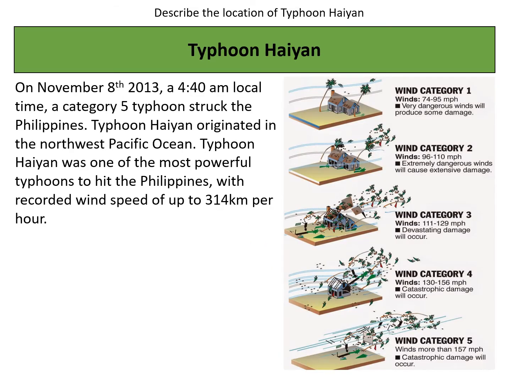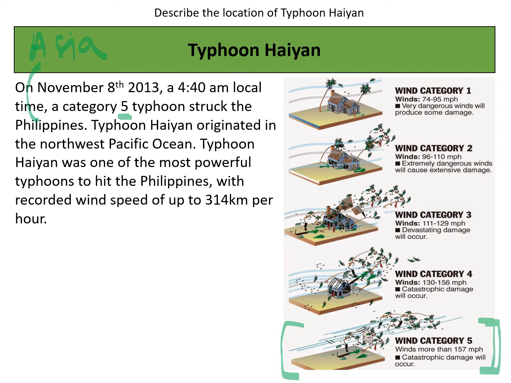Okay, so let's focus then on Typhoon Haiyan. So on November the 8th, 2013 at 4:40 a.m. local time, a category 5 typhoon struck the Philippines. So this happened in Asia. Now we know that Asia is found within the tropical regions, so that's like a common place for a typhoon to occur. And I just want to draw your eyes to the fact it was a category 5. So category 5, you know, it's one of the most powerful tropical storms, which means that catastrophic damage will occur, as shown at the bottom of this diagram.